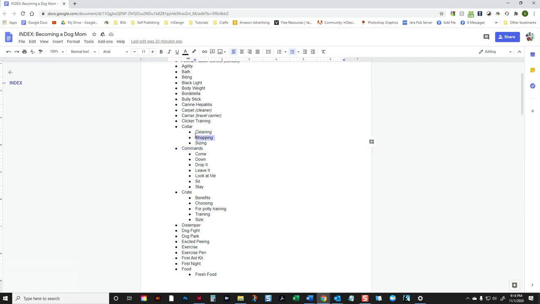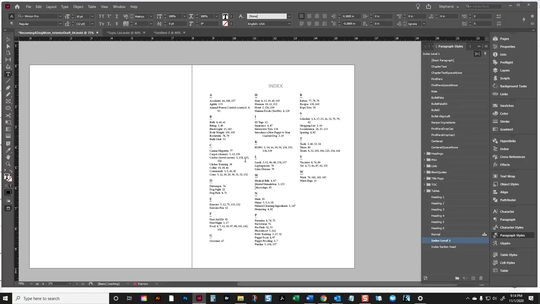So I'm going to pause this and I will do a longer tutorial for you later, but at least you know how to create a simple index. And next time I will do a tutorial on how to tweak and add words and add those sub levels, level 2s of the index under a word. All right.